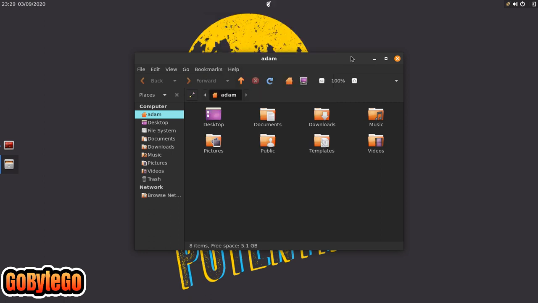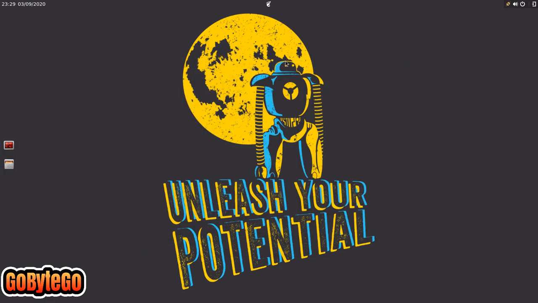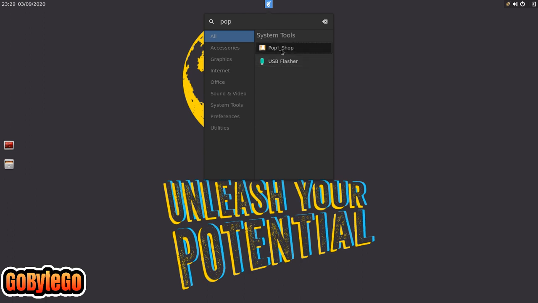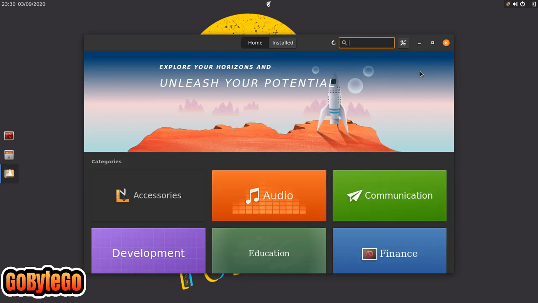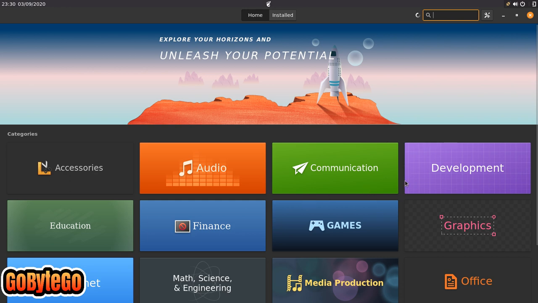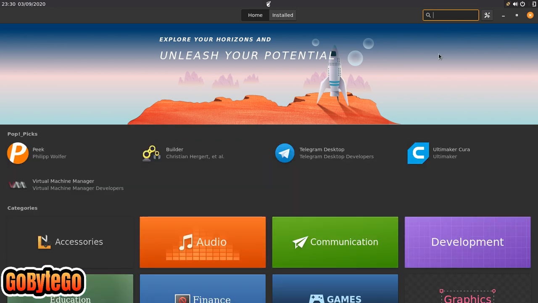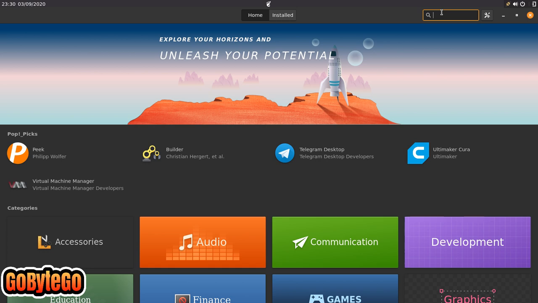So what we need is a menu editor. Let's close all this out, and we'll do it in the Pop Shop, which I love. Usually I install everything through Terminal, but the Pop Shop is great for discovery. I've found a lot of programs in the Pop Shop, or even other application managers. I found a lot of cool stuff just opening up and going through. They have it nicely categorized, but right now we're looking for menu editor.